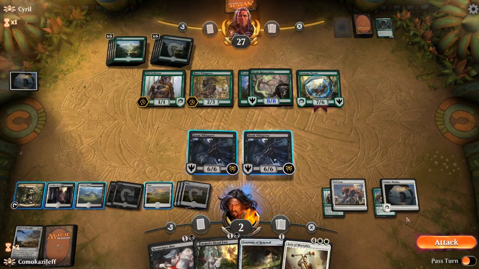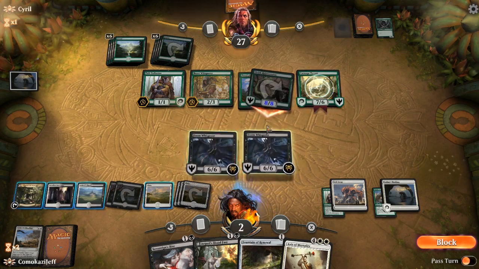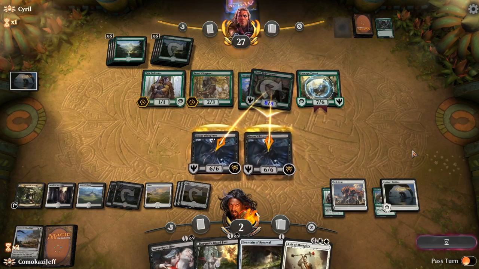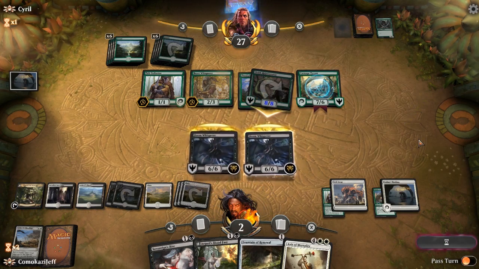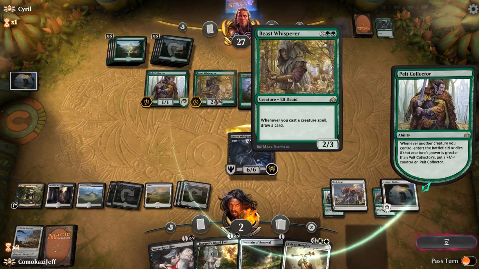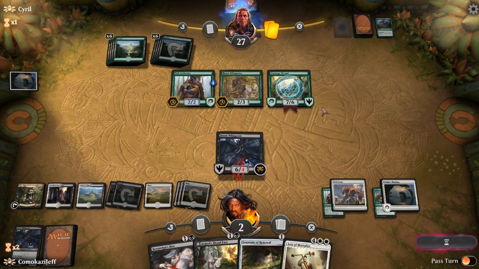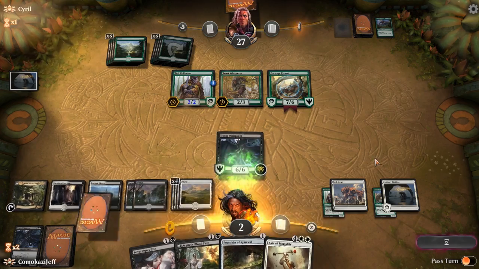Let's see how they swing in here. Attacks. So he's attacking with that guy. What we're going to do is go to blocks, and we're just going to block and block. And go to damage. So we do get to kill the big threat. What they needed to do there is swing with Beast Whisperer as well. And they had us, because it had trample. So Pelt Collector does grow though, so now they have 2 threats. Oh man, we have to draw into something good here. Yep, pass to my turn.